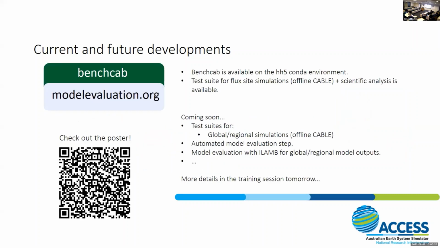So maybe we can have a discussion about model evaluation tools. Does anyone have any feedback for any of these tools? Are there other tools that people are using in the land service community? And are there other needs, for example, specific to evaluation that aren't satisfied by these tools? That's basically the end of my talk.